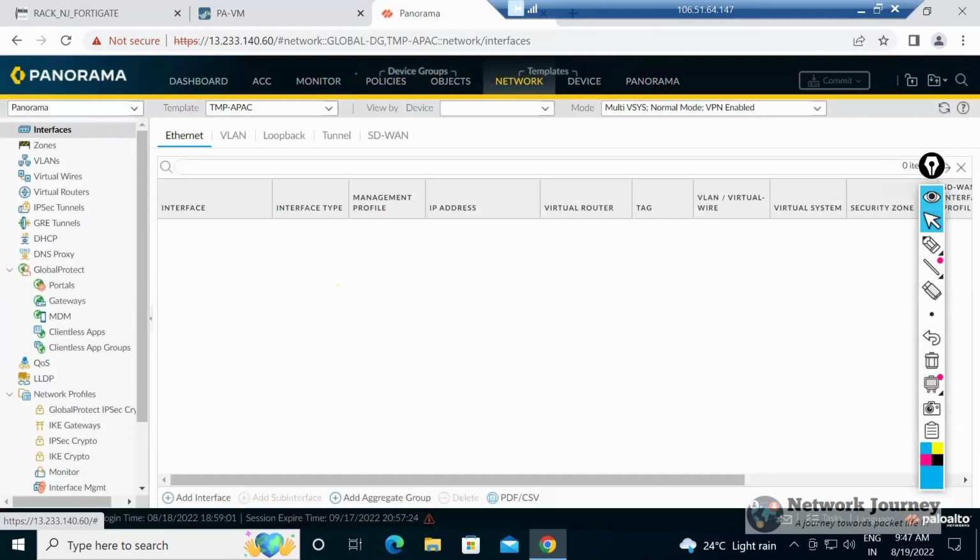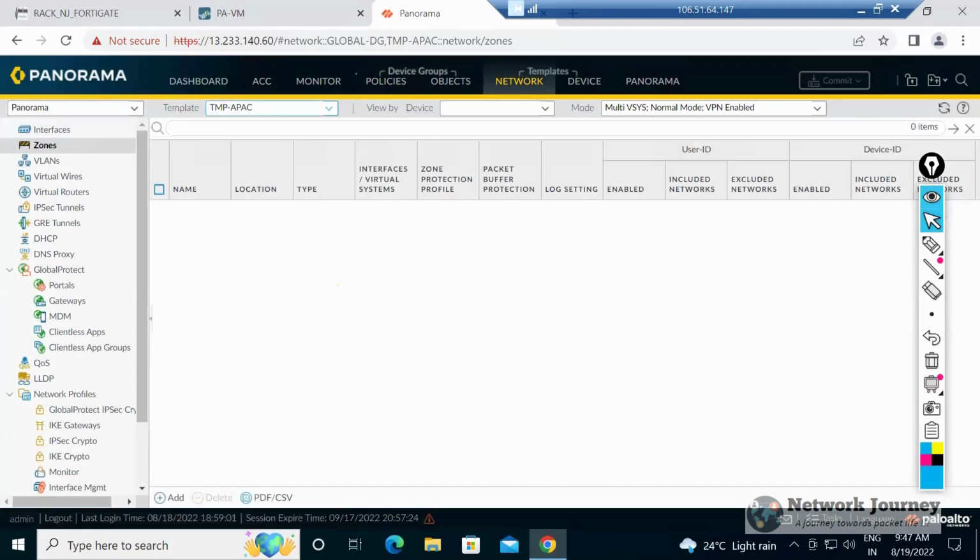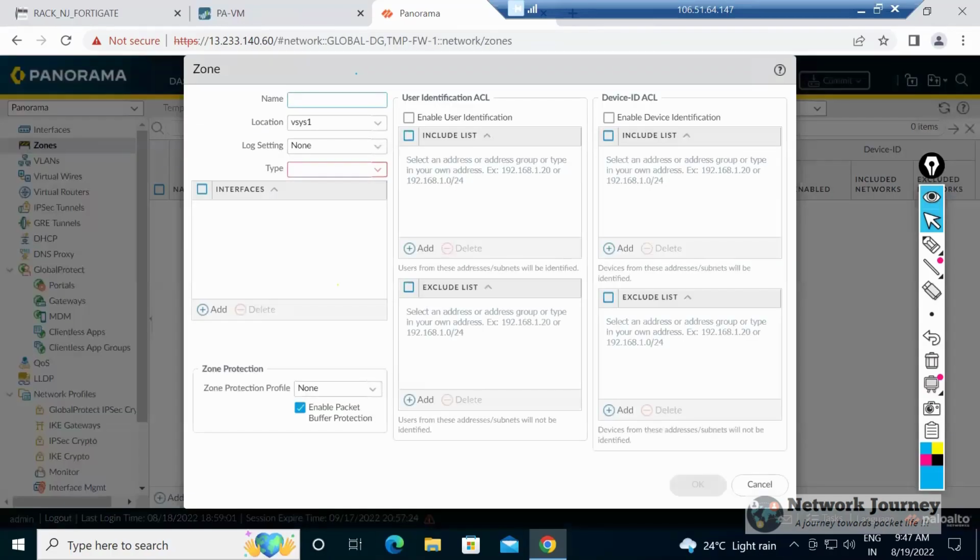Coming down to device group templates. So you have a stack where global is the value that is in precedence. Let's say we have firewall 1 mapped to the device serial number, and you create untrust as a tap interface.